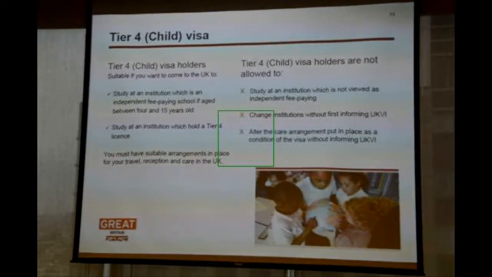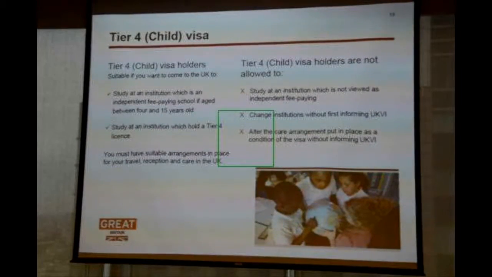Also, you can have a carer or a guardian in the UK. Now, if you have a carer or a guardian, it goes into a little bit more detail. I'm not going to cover all of the scenarios today, but we will want to see the relationship between that carer or the guardian and the child. Okay, we will need to have a copy of their passport. We will need certain financial undertakings, and we will want to see that the residential property is good enough to look after a child as well. Okay, so as you can see, we do take the welfare of children seriously, and unless those requirements are met, we can't issue the visa.